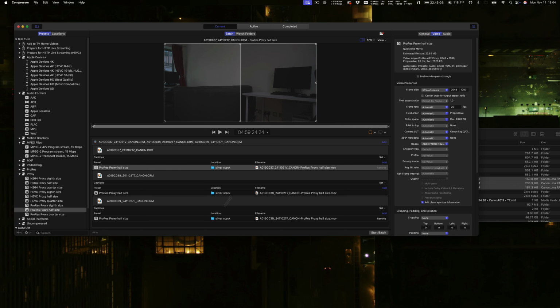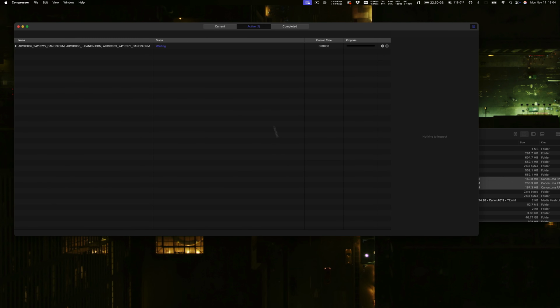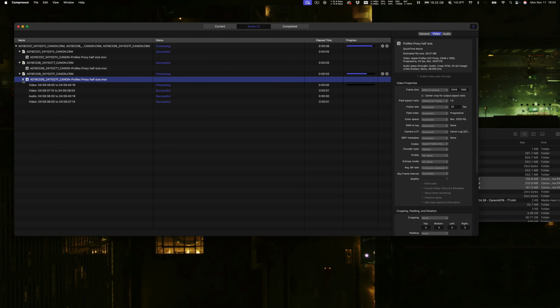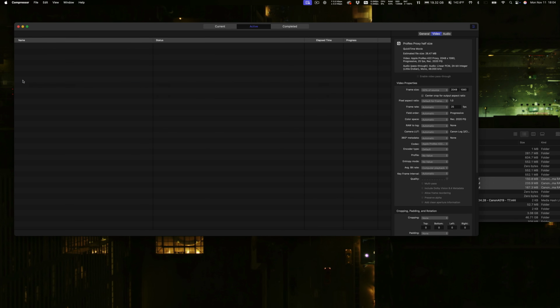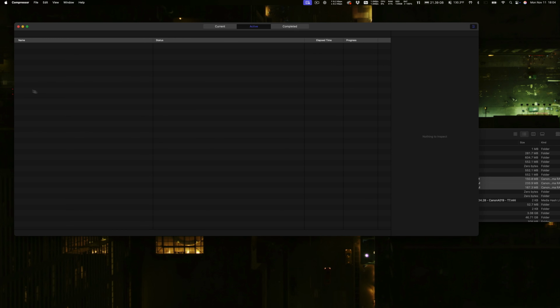Anyway, so I've got my proxies in it, my files in here, and you click Start Batch, and you can see a quality view of what it's going to look like. It's a bit darker. And then you can start batch. There we go. Pops at the top there. It shows you all the Canon files. It starts doing it. Now you can allow job segmentation or whatever. You see how quick that is. Now that's pretty quick. When I did that in SilverStack, it just wasn't having any of it. It took ages to do that. Completed. There's all the other files I was doing.